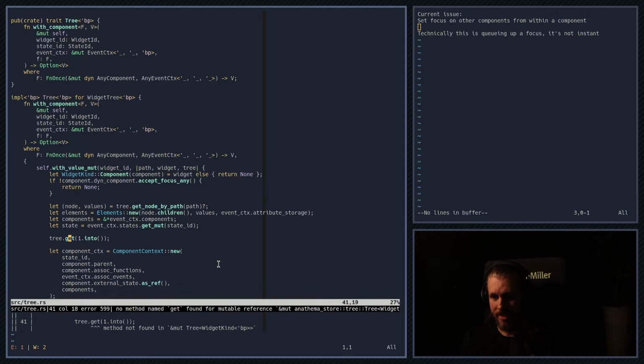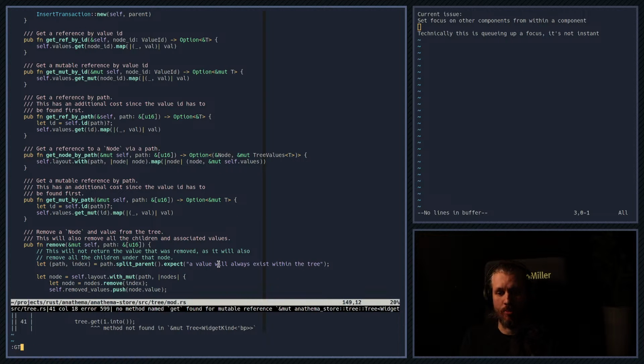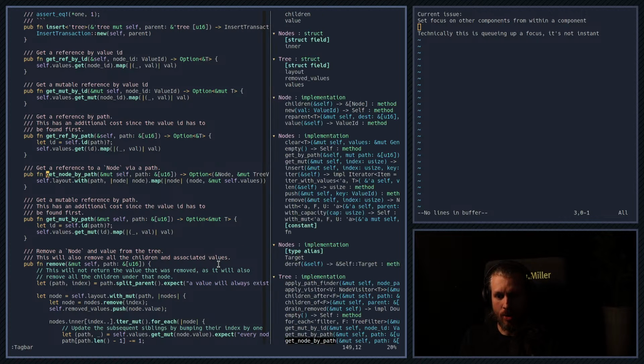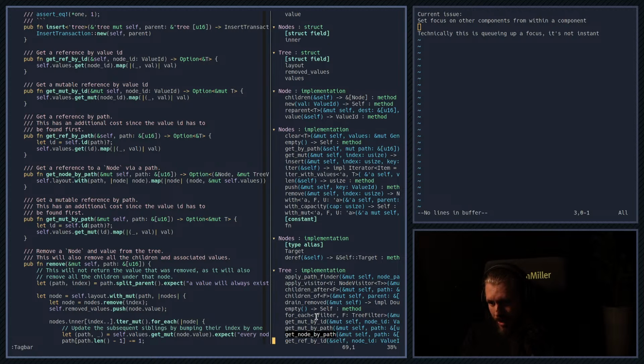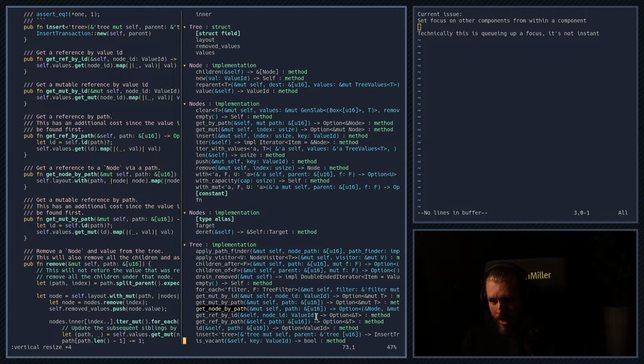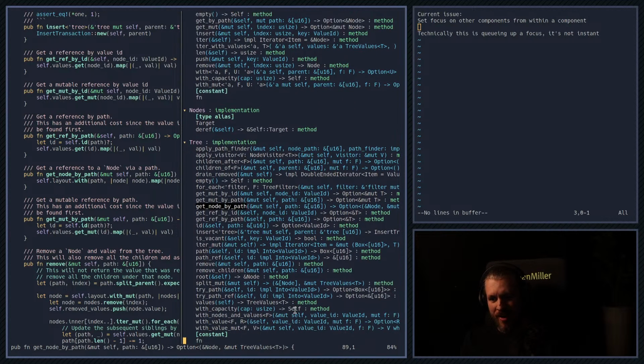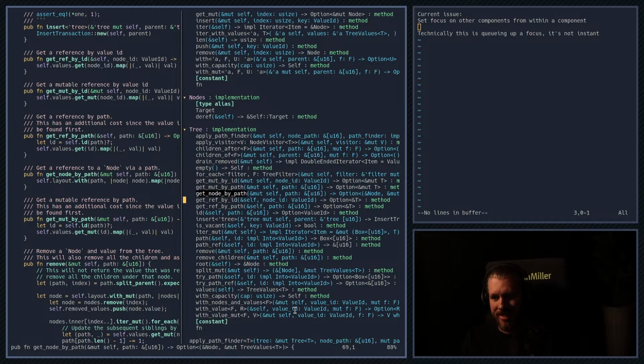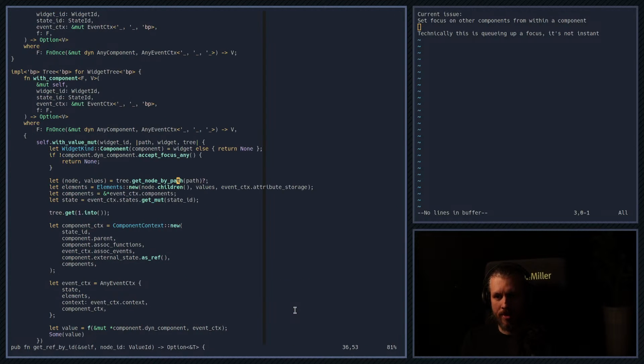Get, is that it? No, all right. You know what? Fine. The tree has so many functions that I actually need a tag bar open to see what we can do with the tree. Get mute by ID, get mute by path. So this one actually seems a bit sketchy. Get mute by ID. Do we have like a get by ID? Get ref by ID? What's the difference between get node by path and get by... Okay, that's why we don't return. It's not easy when it starts filling up with functions, right? The tree is a little bit on the complex side. But okay. I can go with this. So get ref by ID. Let's try that one.